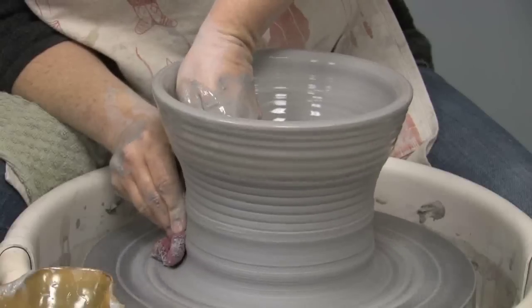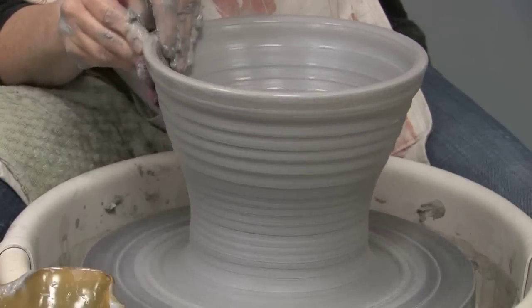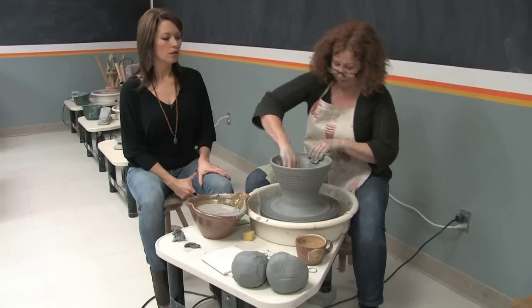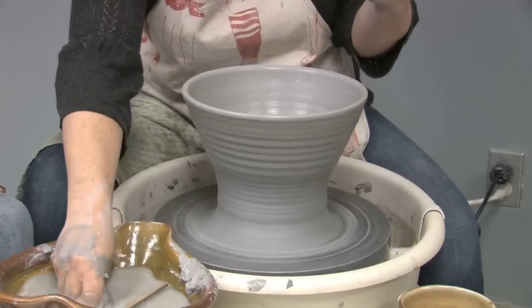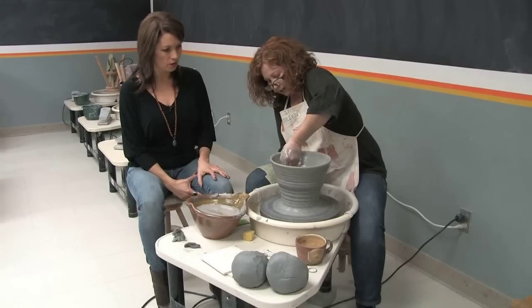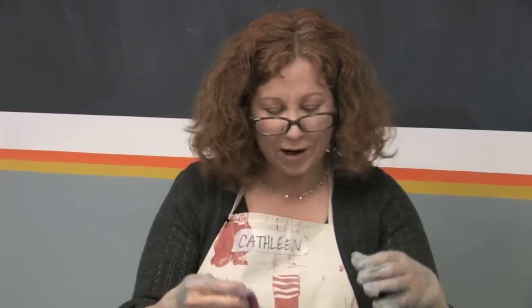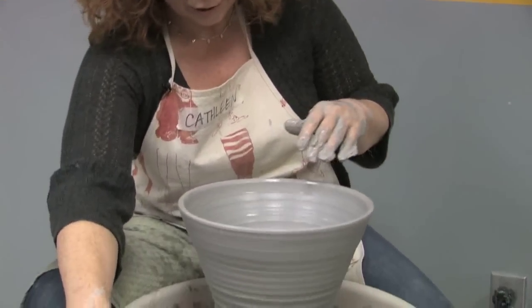You shouldn't lean on the clay - everything should be you in space, stable, and the material has to move through you. One of the beginning things you have to get over is leaning on the clay to stabilize yourself. You're constantly adding water to always keep it slippery. What can happen is you lose control and it all falls, and you have to go right back to stage zero. You want it completely compacted with molecules as tight as possible - otherwise it'll break down sooner than you want.